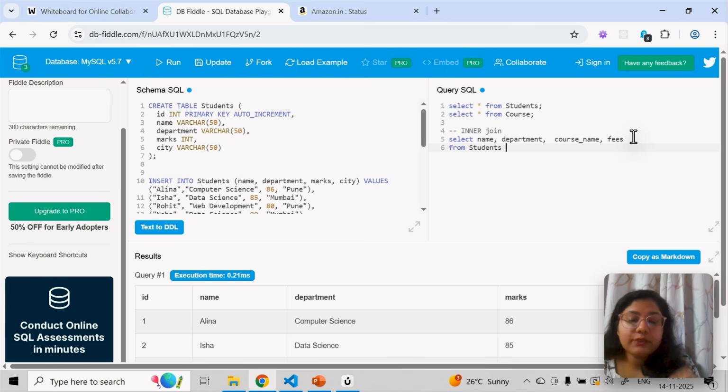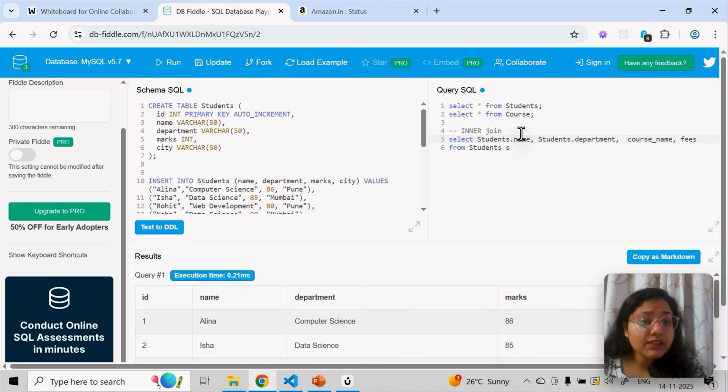Now what we do here, team, we create alias here as well. The reason I'll tell you: I'll keep alias called S, because I have to put here basically students. You have to mention which column is from which table. So this column name is from students table, so you have to write students dot. This is compulsory to write, otherwise it can get confused from which table it comes from, especially if the name is same.